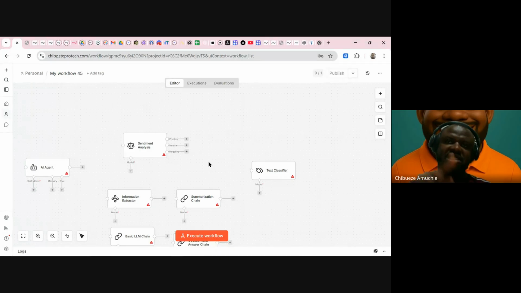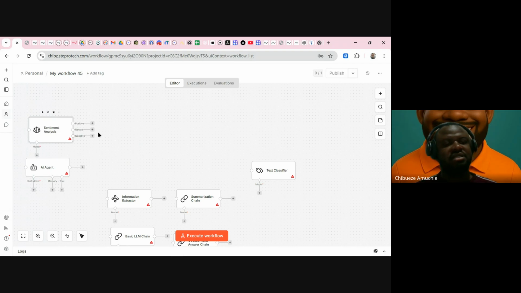I've seen that in lead calculation. So instead of using your code node to do it, you use your AI agent to do it. And when you use your AI agent to do it, what happens? Sometimes it sleeps. People you should calculate as low, it could give them high because of maybe one text that the person entered or not. Understand? It will calculate it as high instead of putting it as low. You understand? So this is sentiment analysis for your feedback system, or using it to read through people's sentiments, your customer sentiments or things like that.